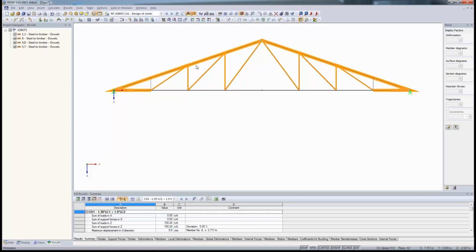This automatic export of the stiffness is only possible in the program RFEM. It's not possible in the program RSTAB, but the eccentricities of the braces are possible in RSTAB and RFEM. So that's one difference. But everything else I show you here is possible in both programs, RSTAB and RFEM.